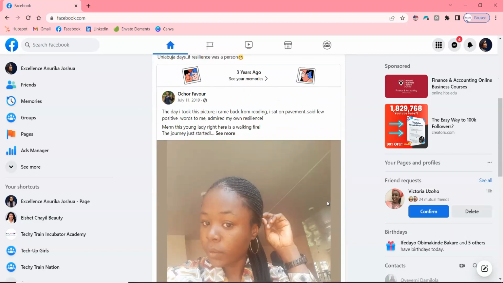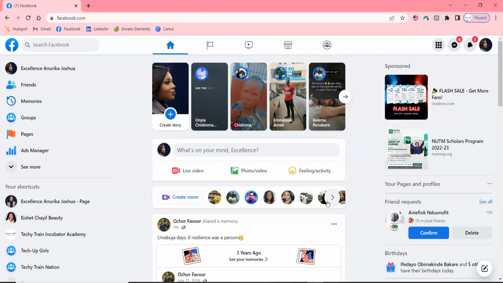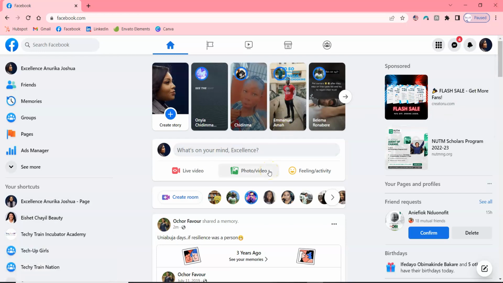Now, this tutorial is basically to just help you understand Facebook. You see the sponsored ad has changed. It keeps changing based on what they pay. This is just to make you understand what the Facebook dashboard looks like after creating the Facebook account. So I hope this is clear enough. So please go ahead and set up two-factor authentication as well as set up a custom username immediately. Thank you.